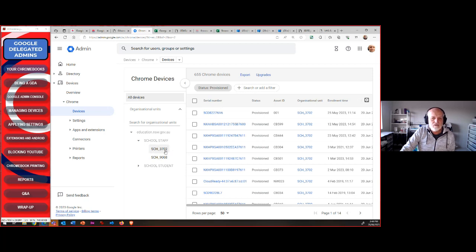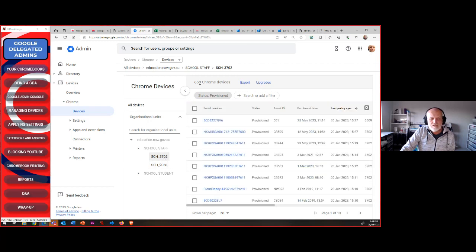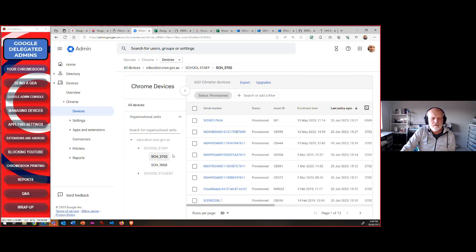And in this case, that's George's Hall Primary School. If I click on that, what I'll see is that there are actually 650 Chrome devices at that school. And then I've got a second one here that I'm an admin of, and that's our test school, which is called 8 Central School, because ITD is at 8 Central Avenue at Everleigh. And we've just got a handful of Chromebooks that are in there. So in total, I've got 5 there, I've got 650 in there, but altogether in school staff, I have 655.